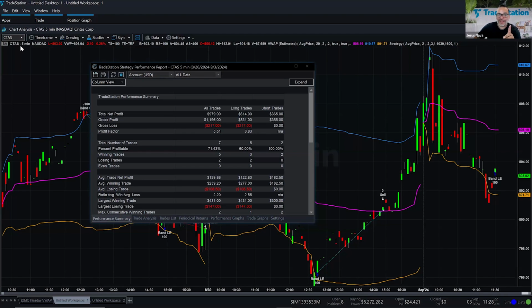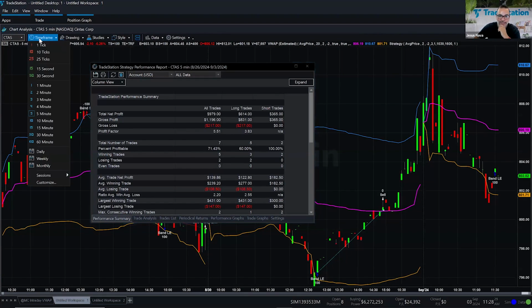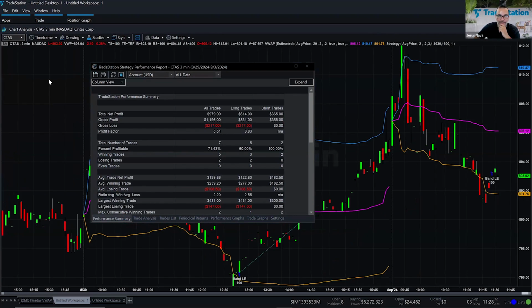And as I said before, the more granular your time frame is, the closer it'll become. So if I change the time frame here to, let's say, 3-minute, now the VWAP here doesn't change, but take a look at the VWAP right here. It changed. So we're only 18 cents away rather than 25 cents away on a 5-minute. You're going to see that discrepancy as you go to higher time frames because it doesn't have as much data or granularity in the data for you to get that more accurate VWAP calculation. So I wanted to point that out so you can understand the discrepancies between the two values. One is using real time, the other is just creating an average of the bar for the VWAP.